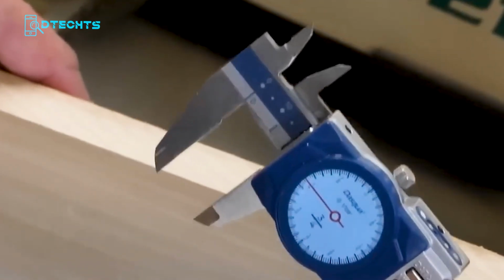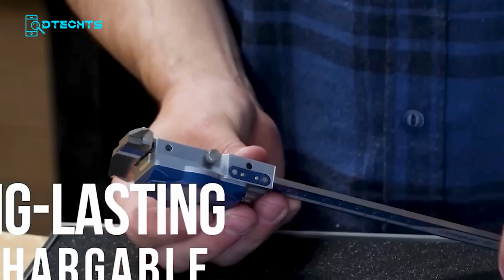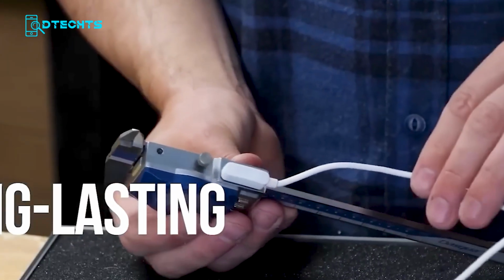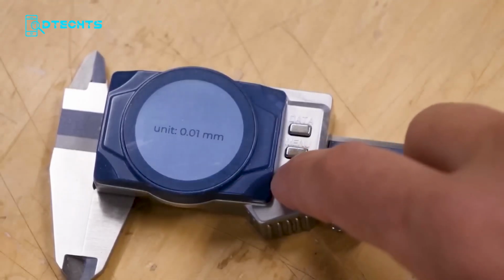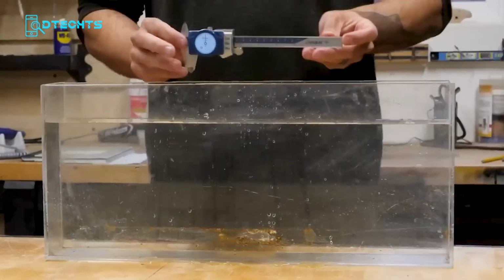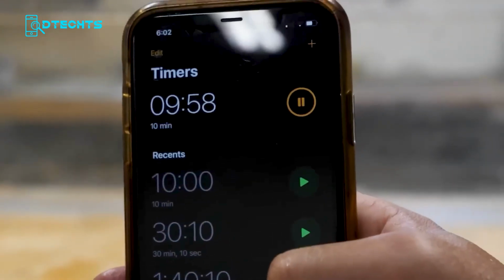Measure angles with dead-on precision using the Dasqua T33585. This digital angle finder gives real-time readings with high accuracy, making it perfect for miters, bevels, and layout work. The clear digital display shows degrees instantly, while the lock function holds angles for transfer. Built tough with a metal body, it's ready for shop or site.